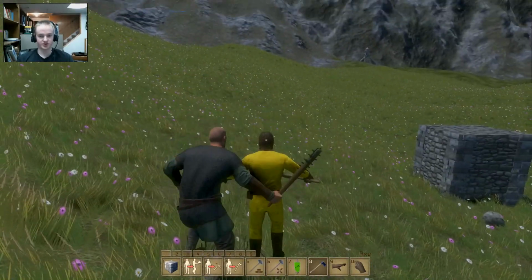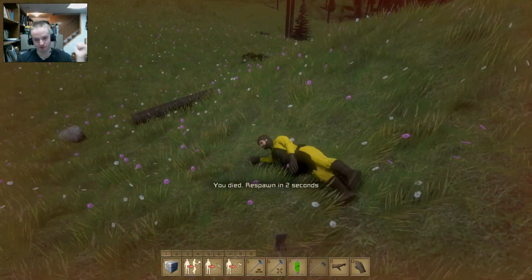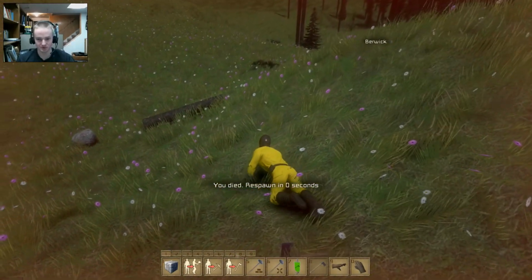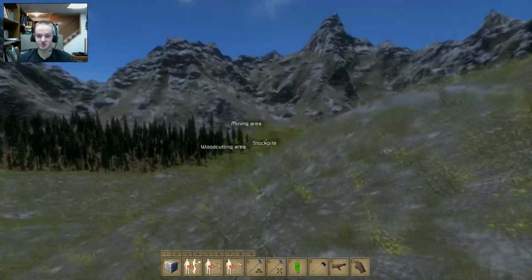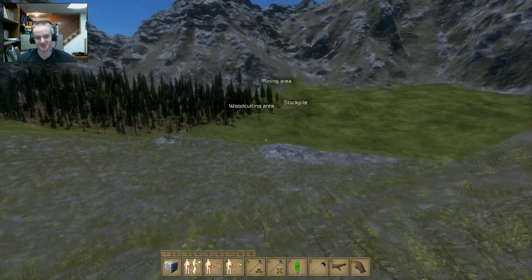So I'm just gonna try to switch. Okay, I was trying to switch weapons, and he killed me. Where am I gonna respawn anyway? All the way over here. No! Well, basically, you get the idea.